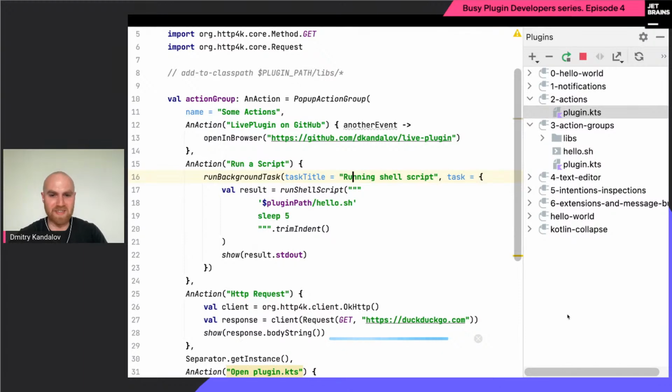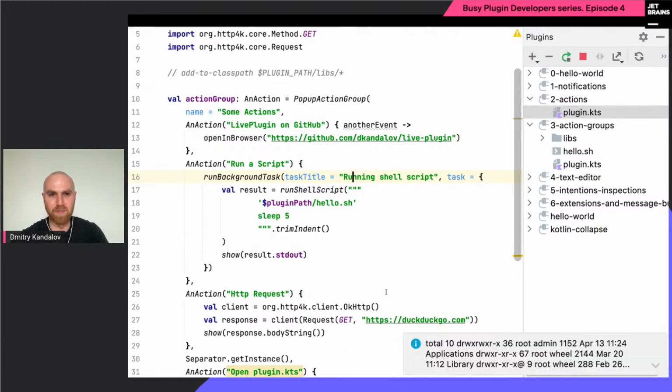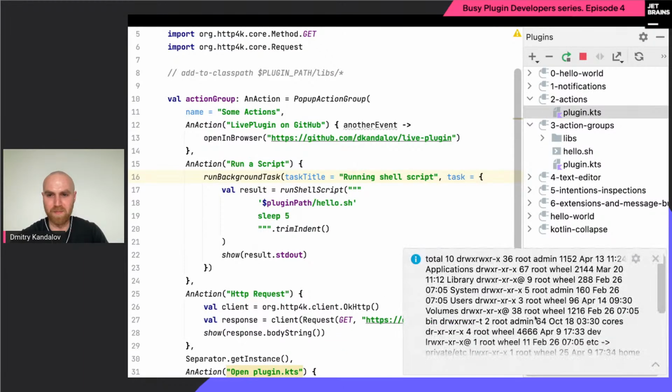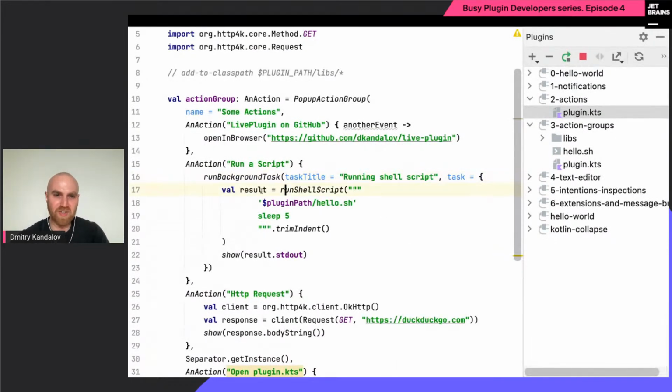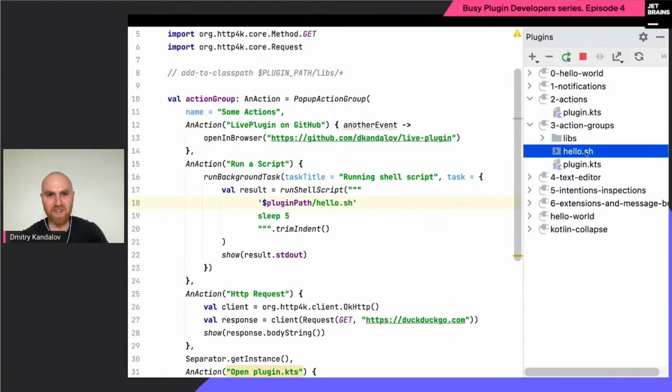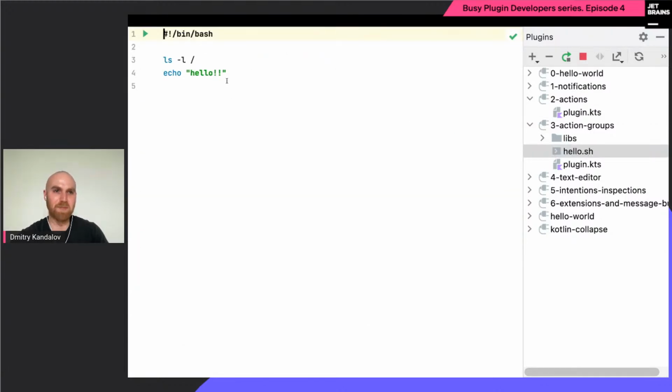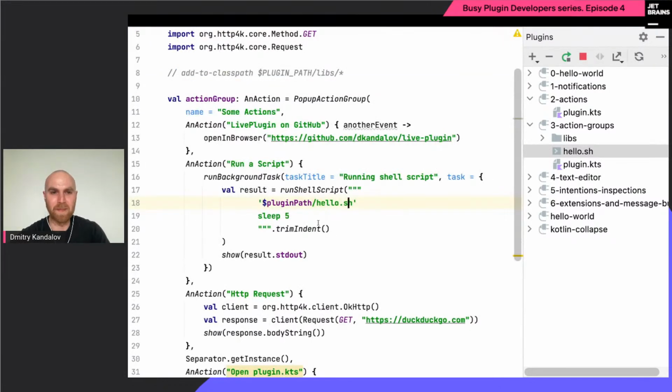It doesn't show too many details in presentation mode, and then it will print output, so it's just some results of the script. So what it's doing is running this script, which is these 3 lines, and it uses plugin path to run hello sh, which is right here in the folder, and it does just some bash command with hello. The interesting thing here is that it runs it as a background task.